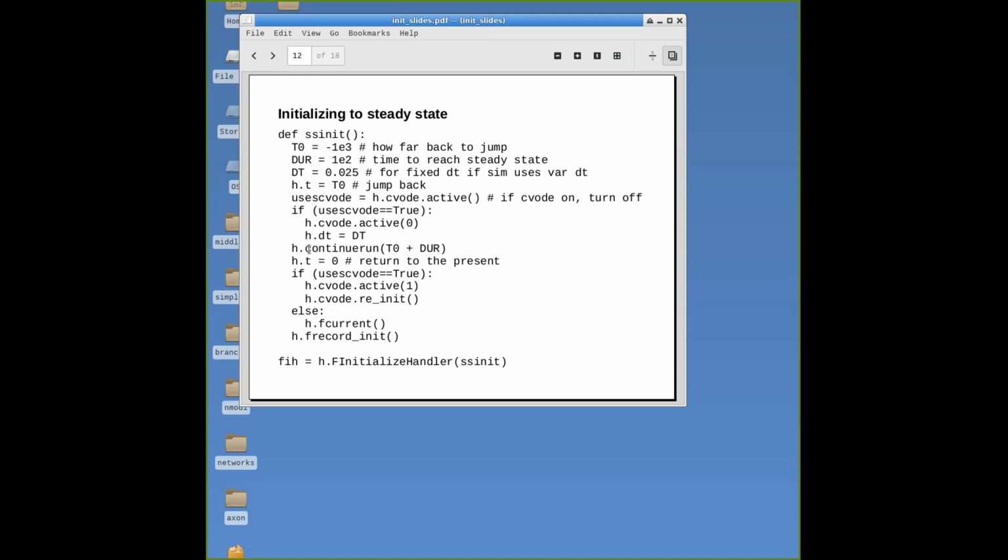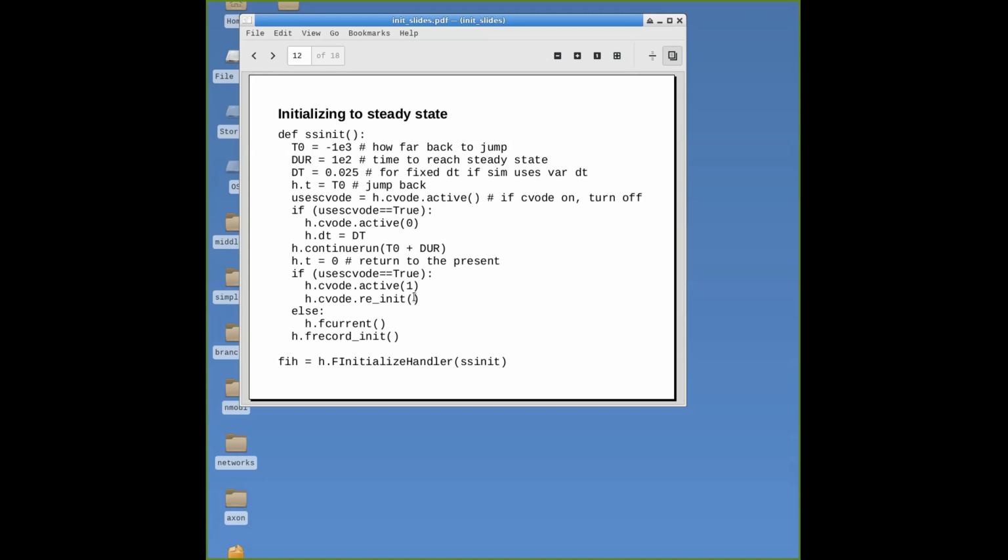After that settling down portion of the simulation, I can return to the present by assigning 0 to h.t. And if the simulation was supposed to be done with adaptive integration, which I check here, I reactivate CVODE, and then I reinitialize CVODE.